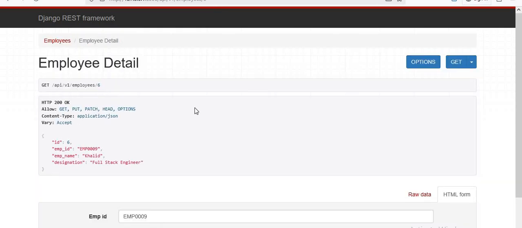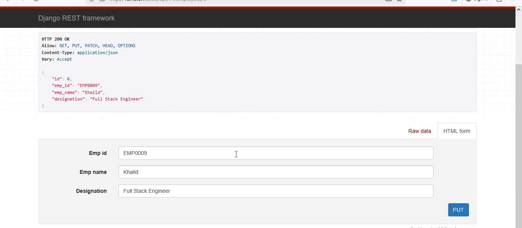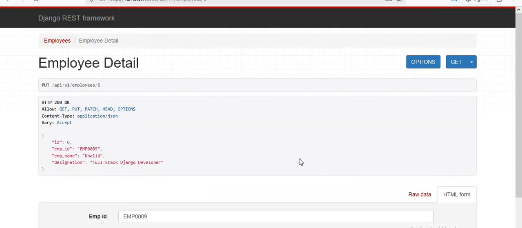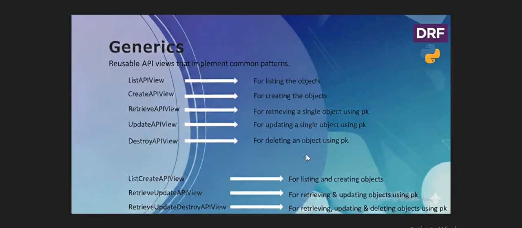As you see, I just passed the employee ID 6 in the URL and I am getting the detail of the employee, as well as the option to update this. So let's update first, check Django developer. Update this. So as you see, we are getting an employee and we are updating the employee with the help of RetrieveUpdateAPIView.